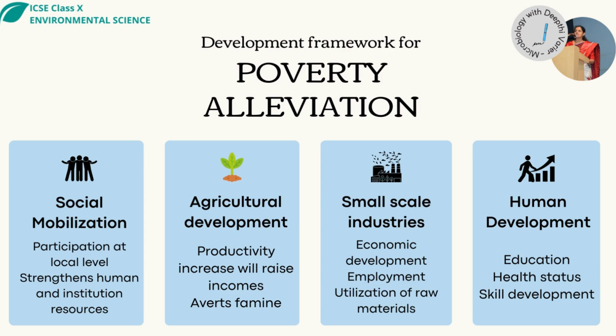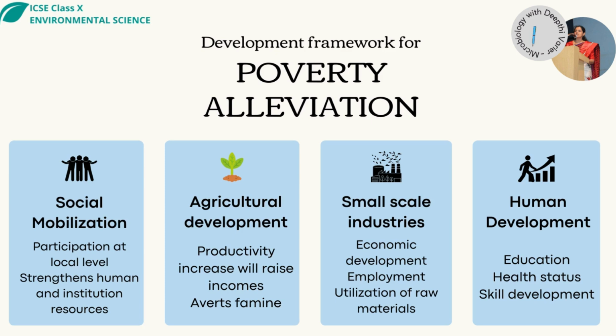Improving the small scale industries. Economic development is very important. When you have small scale industries in every area, every village, every small panchayat region, that ensures there is economic development and employment for all the people there, and it also helps in utilizing the raw materials available in that area. So the development and setting up of small scale industries is very crucial to removing poverty.